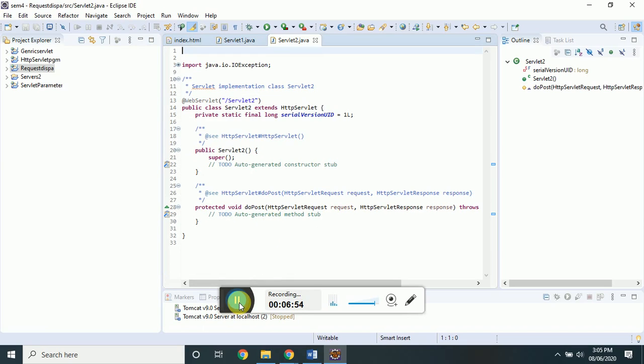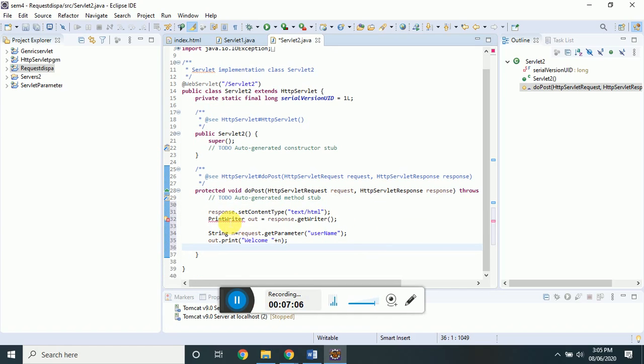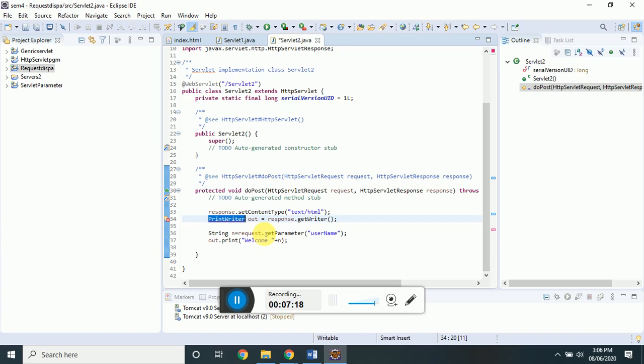Now in this second servlet I have to read the parameter coming from servlet 1. For that I write the code. So this is the code. PrintWriter, I have to create the object, and import java.io, as you already know.